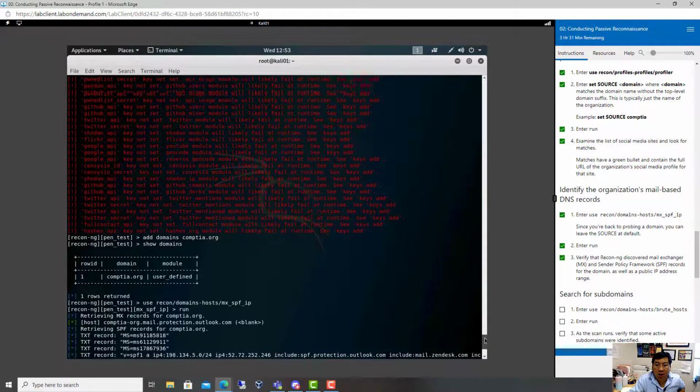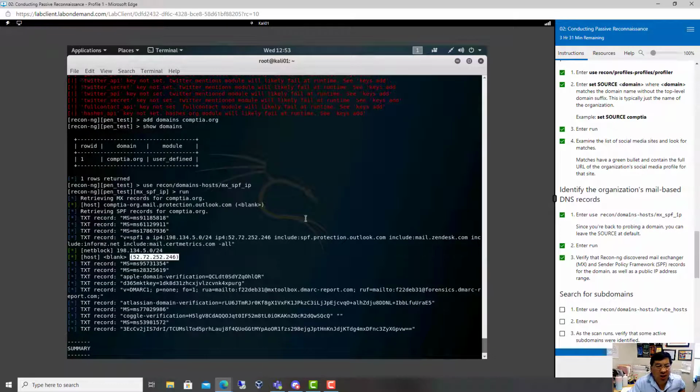I should make it larger here, right? This is the SPF, right? Here we go. The block and the public IP address, including the mail here. Okay.